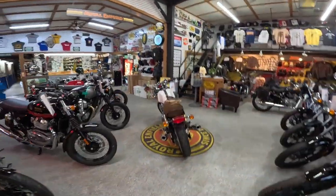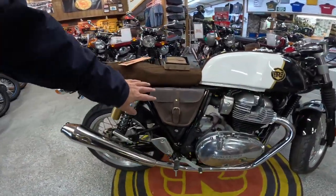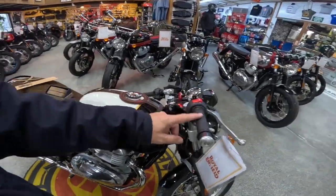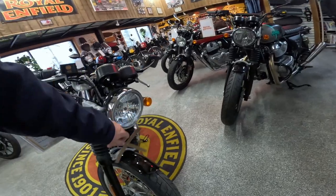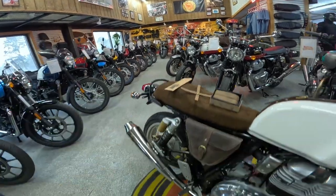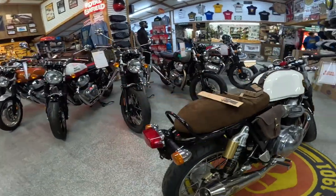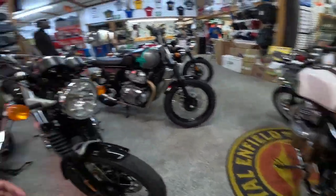All right. Let's jump over here and look at this. This is the one I put the Zard pipes on. It's got the side pouch on it. This is handlebar tape or grip tape that they're going to put on here. And this is a cover that they're going to put a different lens on and put over the top. That's going to be nice, very nice. I like it. But look at all the minutia on this one, all the little details. I'm pushing for a different rear end on it. I think it should have different tail lights. Hey, we got some of those over yonder.